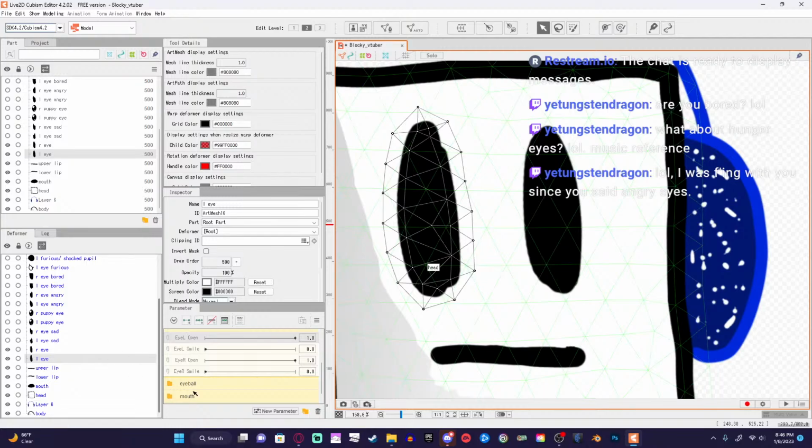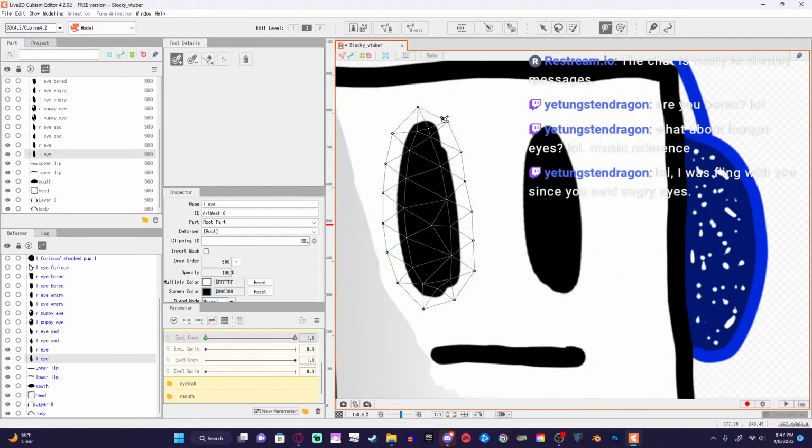So we have this. Here it's like this, but in here it closes. So then all I would do is add these points.